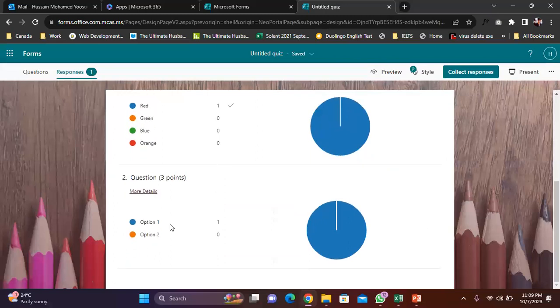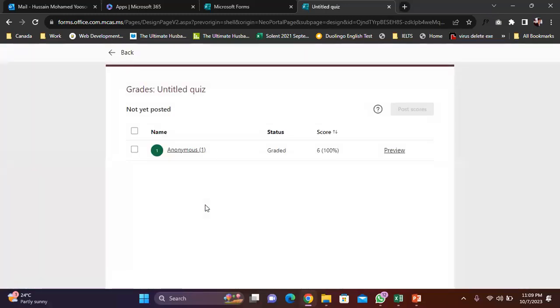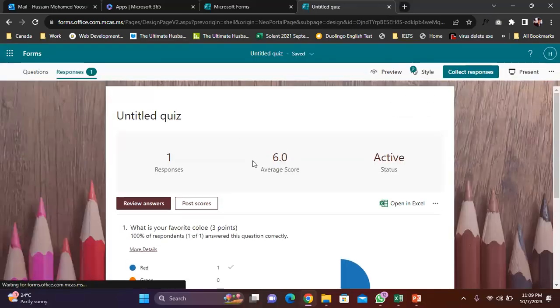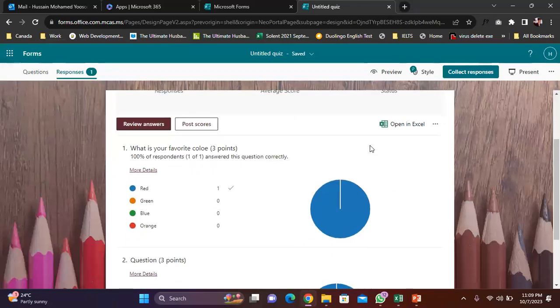Okay, post score. If you click this, the score will be sent to the particular person in email or something. So you can get it in Excel. You can delete, you can do all those things.